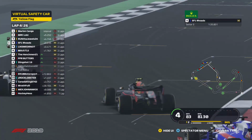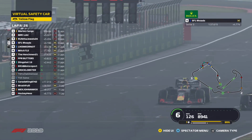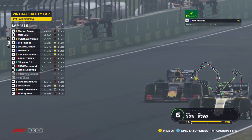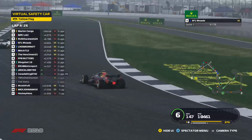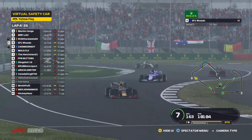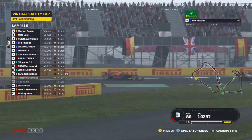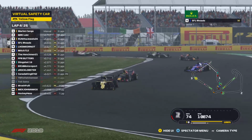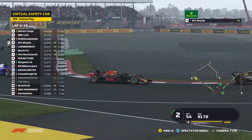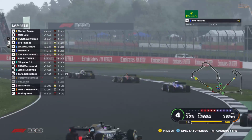That's going to pull out a virtual safety car. What a shame. What a shame. Those two drivers, White Meat was definitely looking to have the pace to possibly win the race on those medium compound tires. This virtual safety car is going to allow Marlon Conga to still stay out there with that 4.7 second lead. Oh man, what a shame. And we are back racing.